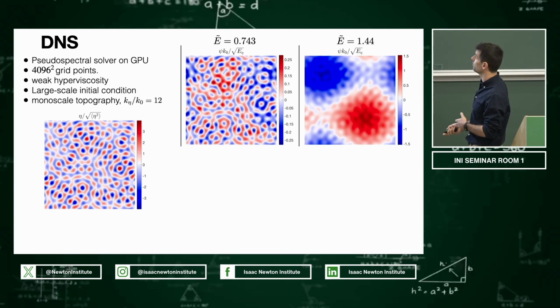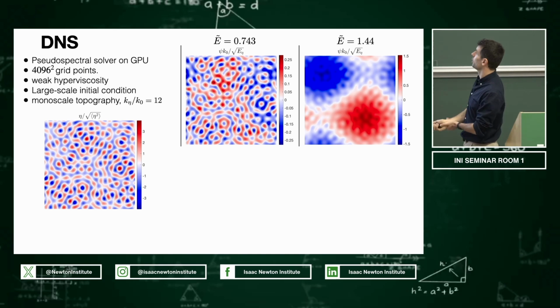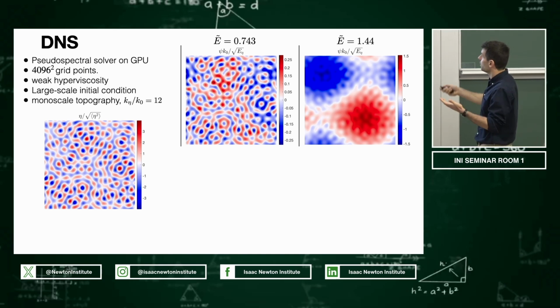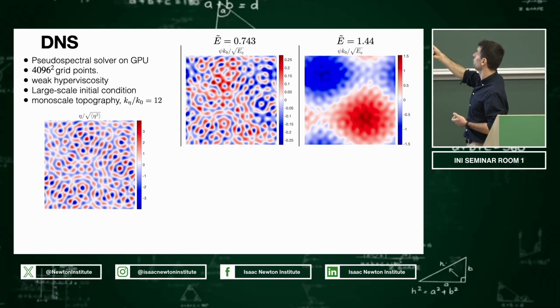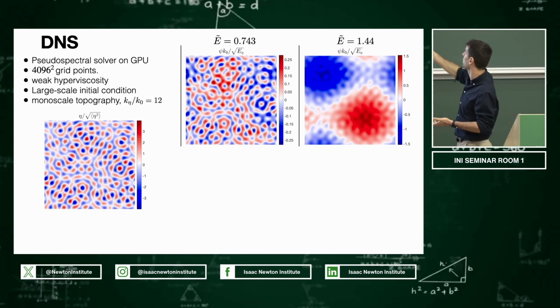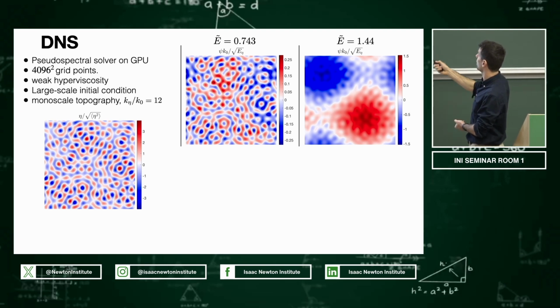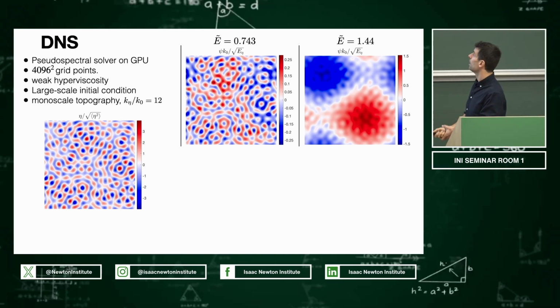Okay, so qualitatively first, this is the stream function obtained at the late time of the simulation. Here that's for a low energy, below the energy threshold for condensation. And indeed, psi looks like a small-scale flow at the scale of the topography. Whereas if I initiate the simulation with an energy that's greater than E eta, here E tilde is greater than 1, I do see a large-scale condensate here at the end time of the simulation. So qualitatively, this is all very compatible with what I've said.